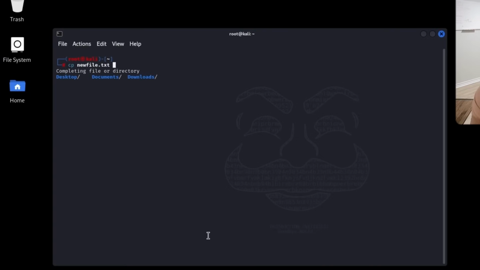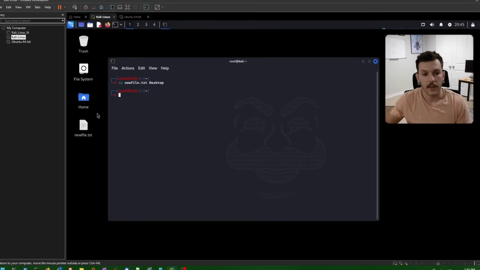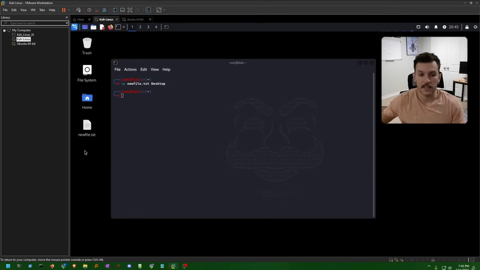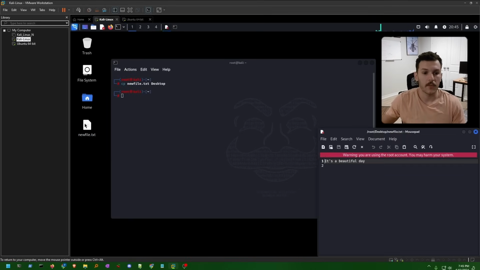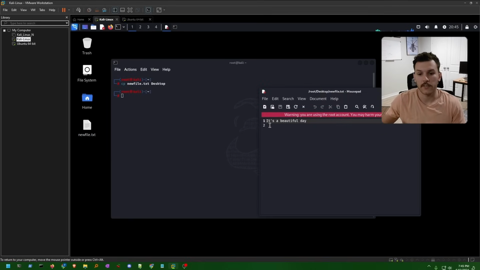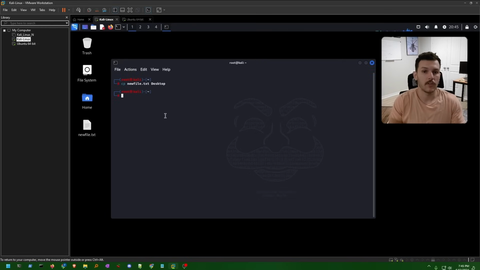It may be case sensitive, so you may have to specify the uppercase D for desktop and then autocomplete. And then you can just go ahead and hit enter. And then we see over here, it'll populate the new file.txt. So if we go ahead and click this file, open it up, we'll see that the contents is it's a beautiful day. So it copied this file and it moved to our desktop.